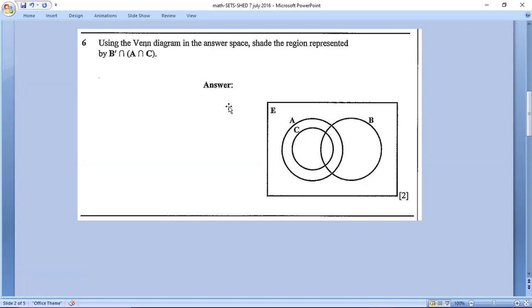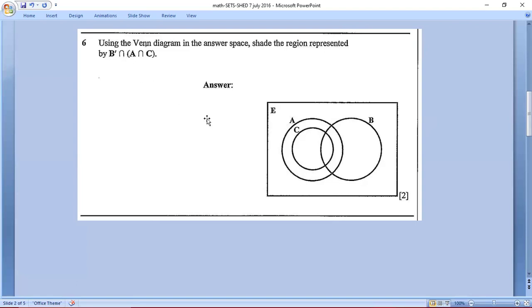So the three sets are here, and this is how they are defined in this universal set. E is a universal set, meaning the set of everything. And then these are the three sets, A, B, and C. C is a smaller one, meaning C is a subset of A, meaning everything contained in set C is also contained in set A. Then we have the intersection of all the three here, in the middle. And then that would be the intersection of only A and B out there. So you need to understand what the intersection means.